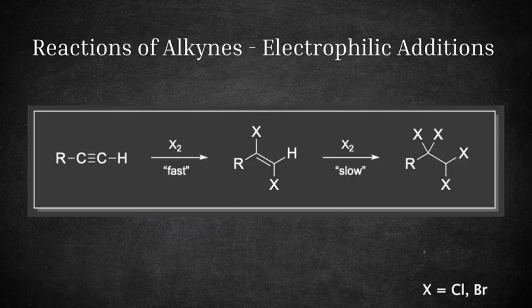We will next discuss the addition of X2 to alkynes. Similar to the addition of HX to terminal alkynes, the addition of X2 to an alkyne to form the vinyl dihalide monoaddition is relatively fast, whereas the second addition of X2 to produce the vicinal tetrahalide is significantly slower. The stereoselectivity of the monoaddition resembles the anti-stereochemistry observed in the addition of X2 to alkenes, suggesting that the reaction proceeds through a halonium ion intermediate. This intermediate directs the anti-addition of the halogen atoms across the triple bond, yielding the trans vinyl dihalide as the product of the monoaddition. In this reaction, X can be either chlorine or bromine.